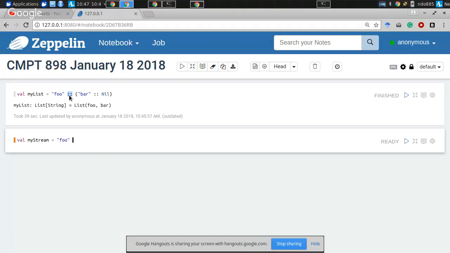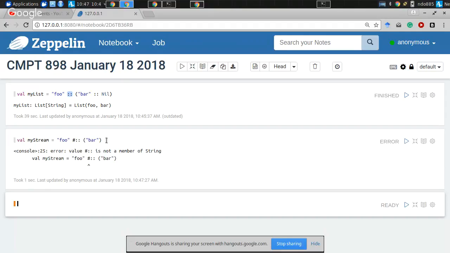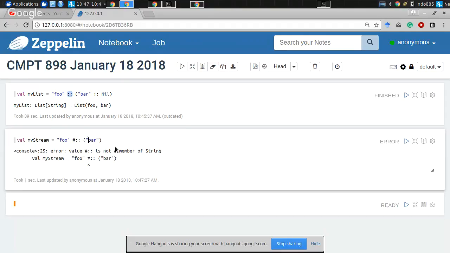I'm going to create a stream with similar elements, using this little hash sign, colon, and then bar and nil.